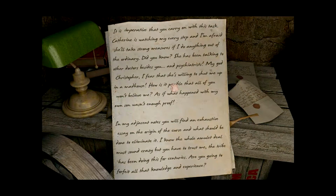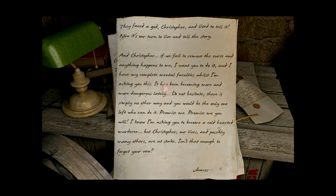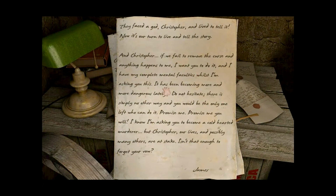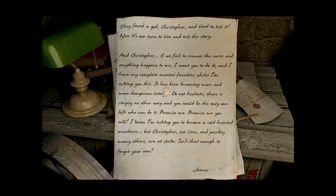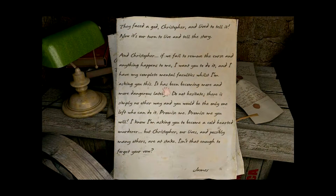The tribe has been doing it for centuries. Are you going to forfeit all that knowledge and experience? They faced a God, Christopher, and lived to tell it. Now it's our turn to live and tell the story. And Christopher, if we fail to remove the curse and anything happens to me, I want you to do it. And I want to have my complete mental faculties whilst I'm asking you this. I have them. Not I want to have them, I already have them.